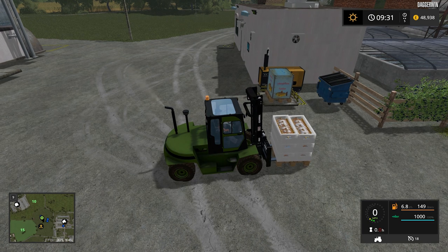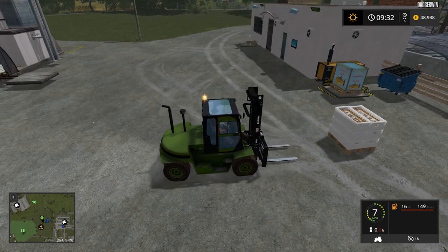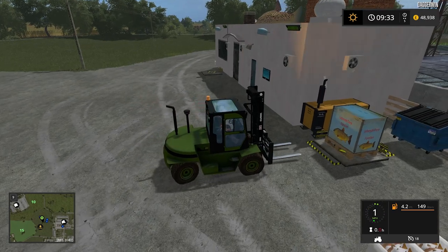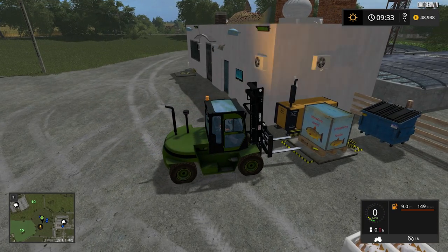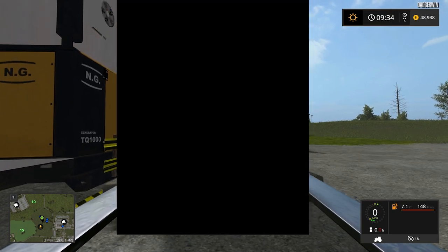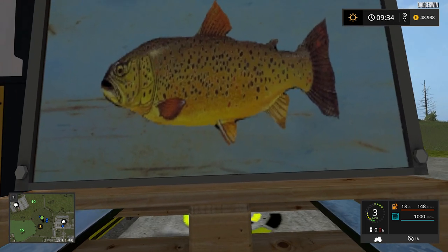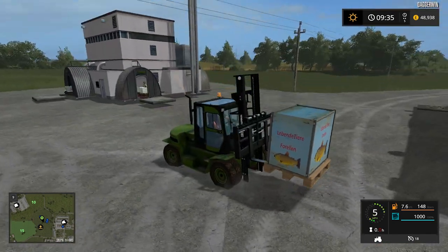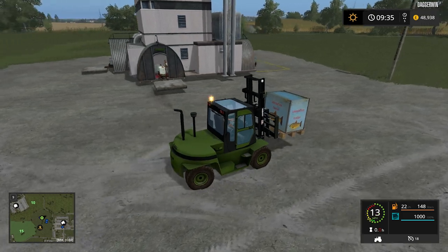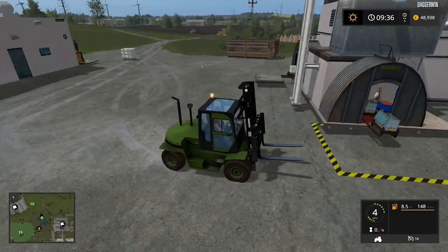Let me just put this down a second. Try and get the tilt right. Get this one moved off. Try and get this squared up a bit before we do this though. Oh, my camera angles. I suppose that's why this camera is fitted. It's very useful. Yeah, that is good. I would say this is a crate of live fish. And then the one with the alive fish is, if I'm not mistaken, the one around here. So let's see if this is approved and taken. It is. So that should now start to produce caviar.